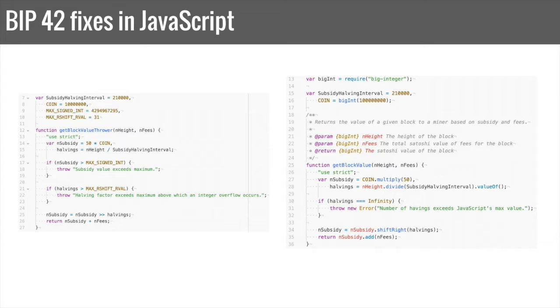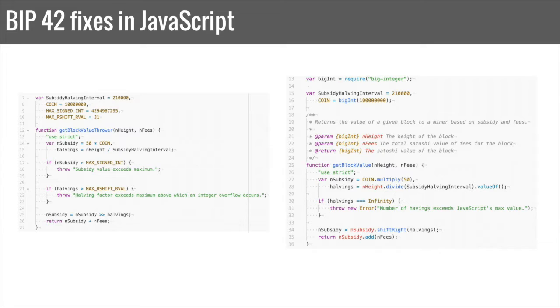So another way that you could try to approach this is to say, well, okay, we know that the built-in types in JavaScript, such as number, have some limitations. So let's use a class that does not have a limitation. It can use arbitrarily precise, large arithmetic operators and values.